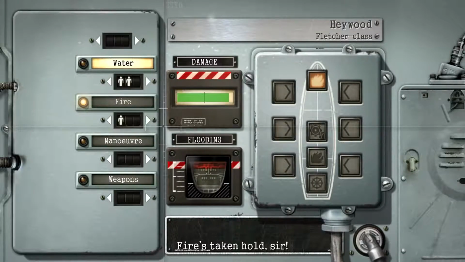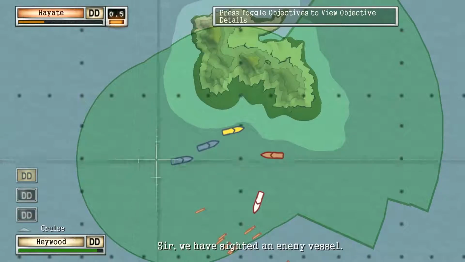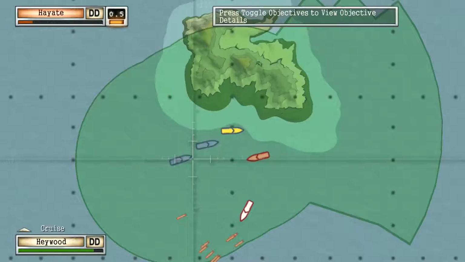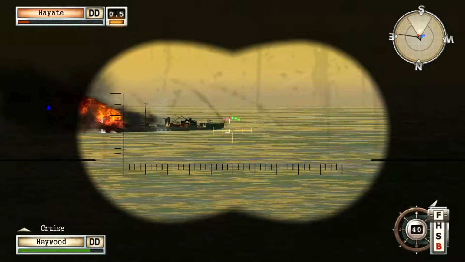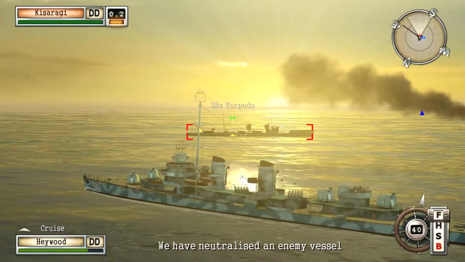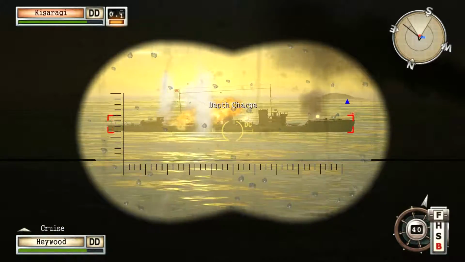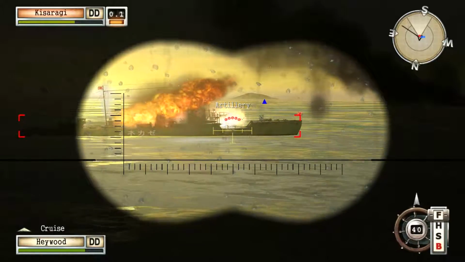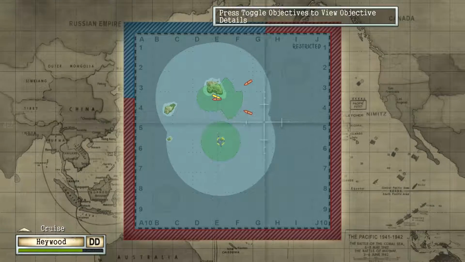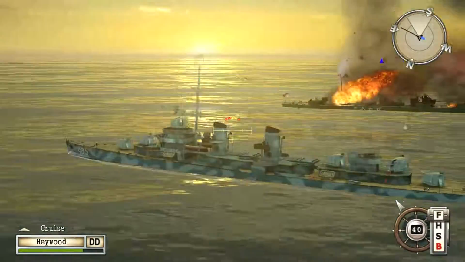I periodically keep an eye on the other destroyers, because periodically some of these ships will like to attack other ships, not the one you're controlling, which I don't like. I want them to focus on one ship at a time so I can control it. I fired torpedoes on the Hayate, but it didn't really work because its maneuverability managed to avoid the torpedoes at point blank range.